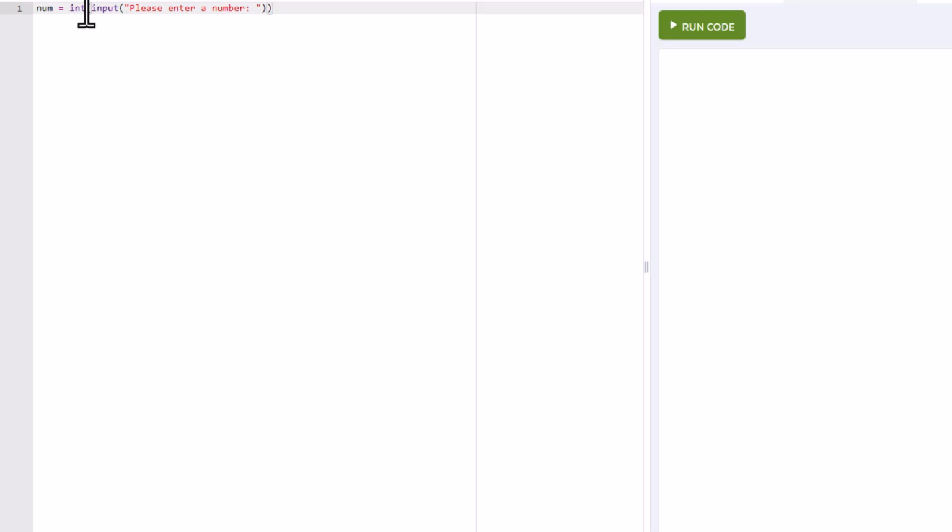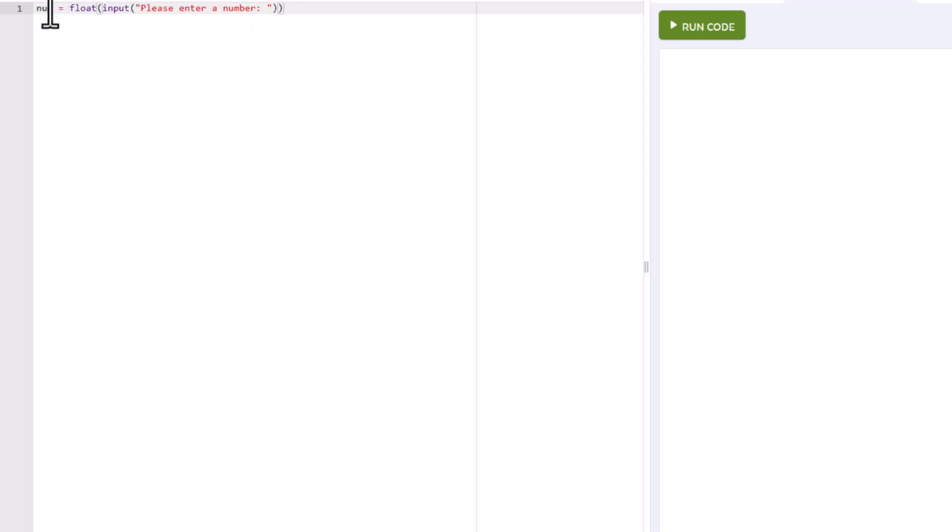And so if we want to have a decimal number, we want to utilize that decimal number, then we need to change this. So instead of an integer, we're going to change this to float. Now, different languages call this by a different term. You might have Java that calls it a double or whatever. Different languages reference this differently.